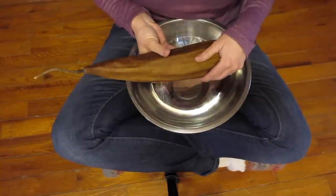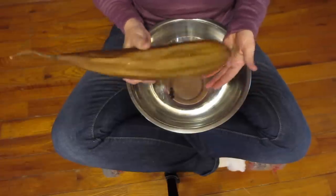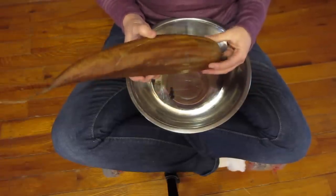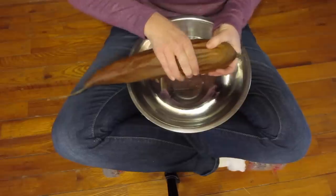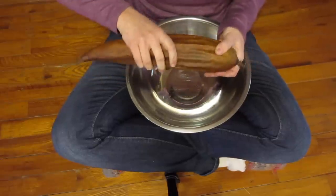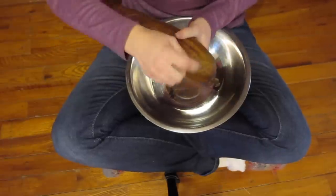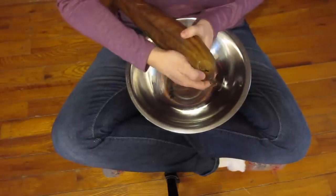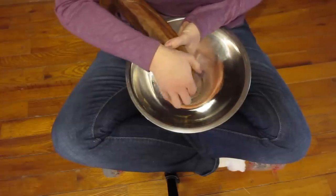I'm just going to get started here. These are very light and all the moisture has dehydrated out of them. The first step is just to kind of crack it — just start cracking it a little bit. If you want to pop one or both of the ends off, there are lots of seeds in there and we're going to need to get those out. I'm just going to catch everything, hopefully, in this bowl.